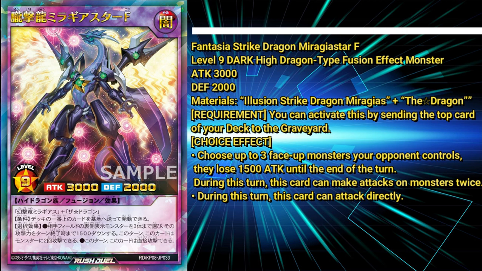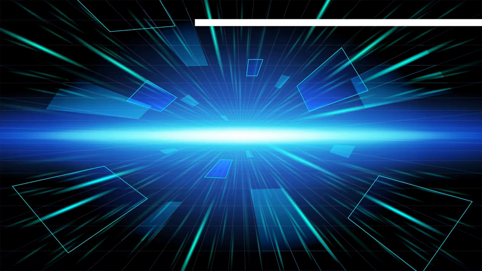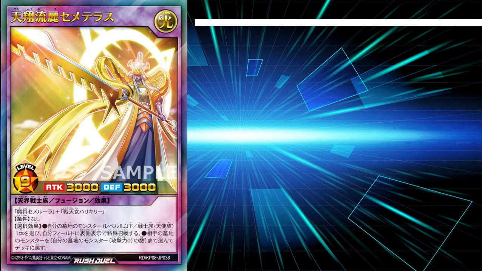But remember, there's another effect. And this other effect is, during this turn, this card can attack directly. If your opponent has 3000 or less life points, just go in for the attack. Just an easy way to deal 3000 damage to your opponent. It's absolutely insane. And you can do it every turn. It's not just the turn this is fusion summoned. You can just go in for a direct attack anytime you want. Ridiculous. Let's go to the next card, and that's going to be Semitarasu the Celestial Summoner.